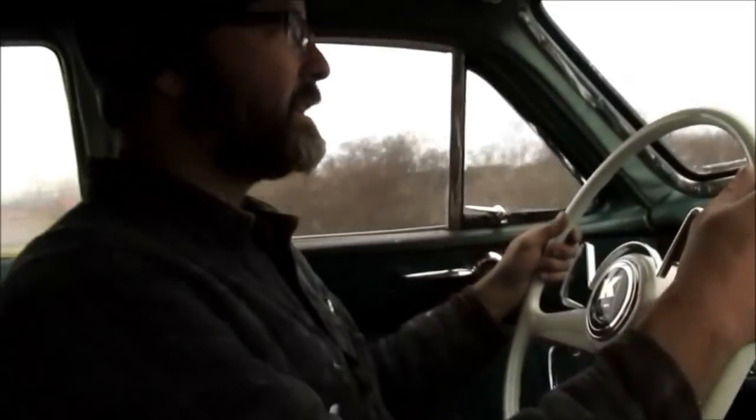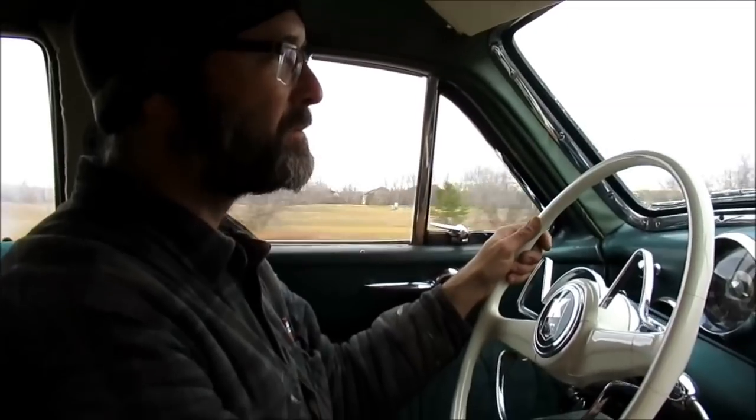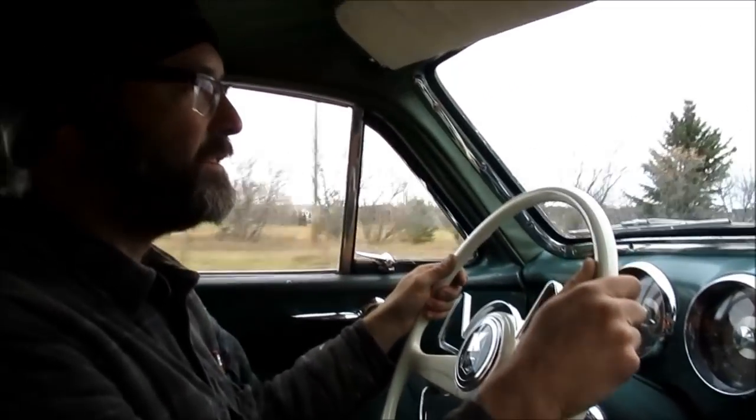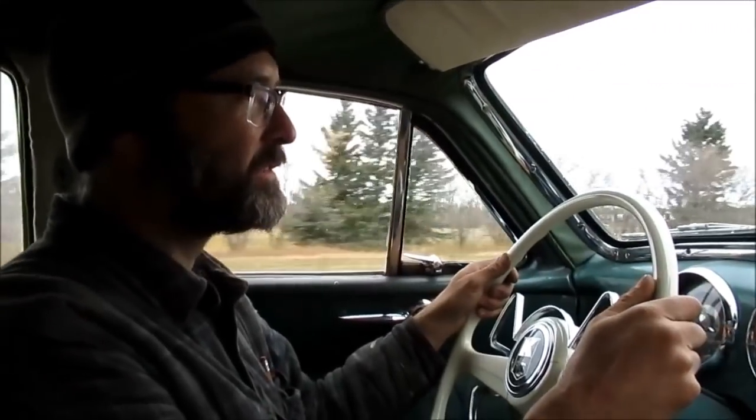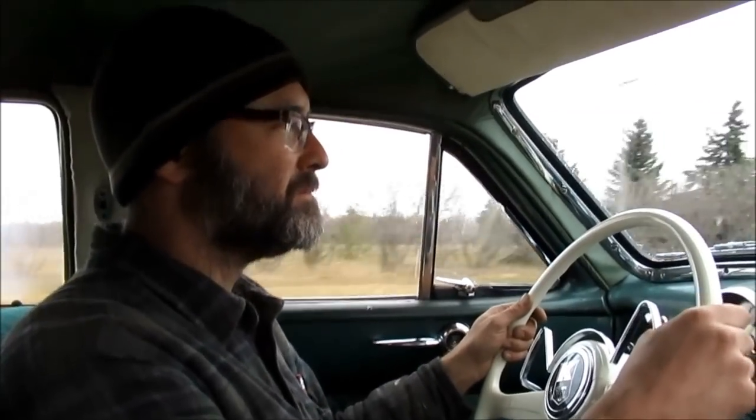So what could we look forward to? Fixing the window is next. I'm going to replace the transmission mount. I think that's decomposed to the point where the transmission is perhaps touching the frame and leaving us with that tiny residual vibration. It's not terrible, but it should probably be addressed. Really, as long as the overdrive holds together, I think there's really nothing to do but change the oil and grease the suspension and vacuum it out, and that's it. It'll be good for another year.